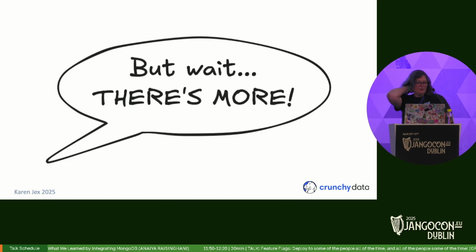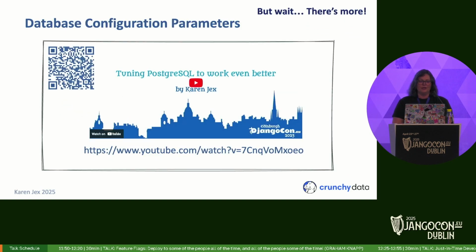Right, I added in a couple of extra things for if we had time. I think I've probably got 2 minutes just to tell you about them. The first is that Postgres configuration parameters really do have a big impact on a lot of the things that we've looked at today. So they'll have an impact on how operations are performed, on your connections to the database, on performance. And I did a whole talk on that in Edinburgh 2 years ago, I think it was now.